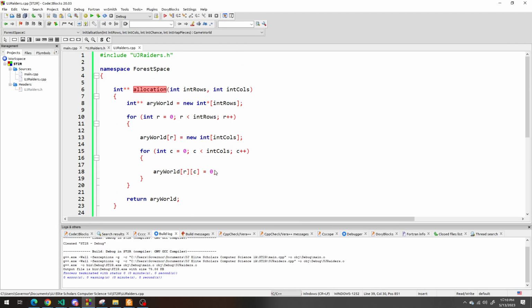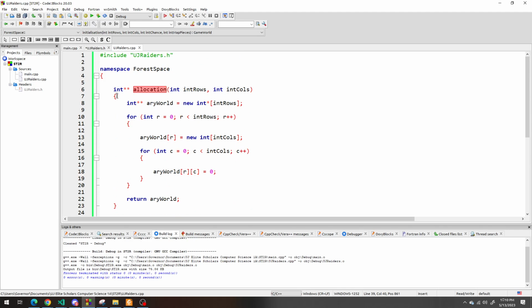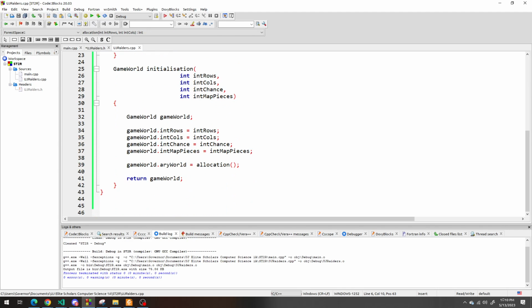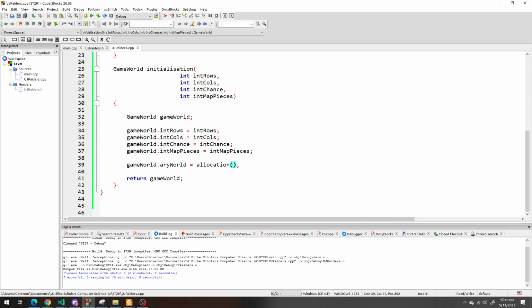So we're going to come here and say game world.arr world is equal to allocation. Remember the data type of allocation, there's a pointer here. That's why it can work nicely. There's no need for us to stress or anything like that. We're going to pass in what is required. Int rows.